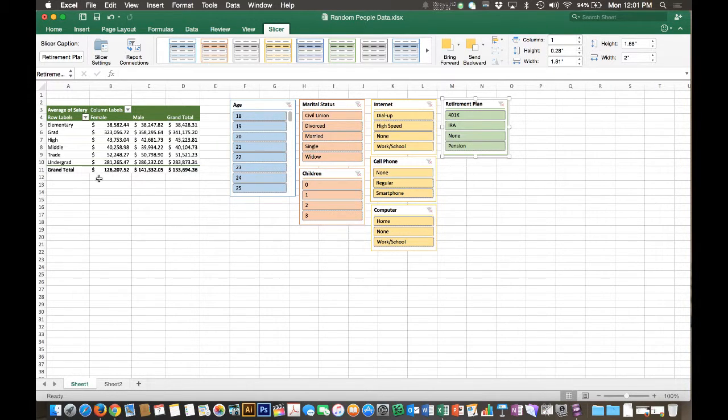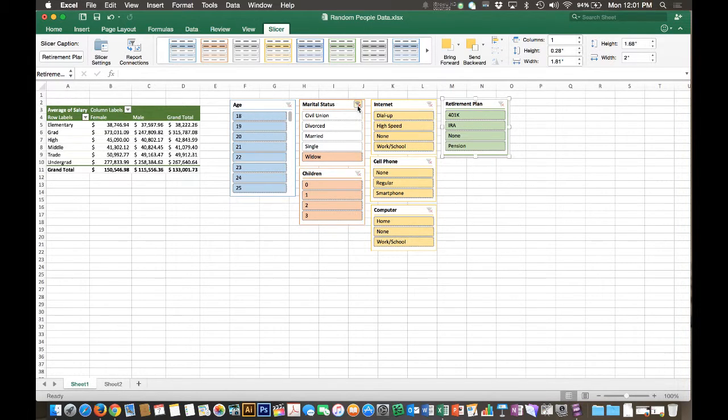For example, right now we're looking at $126,000 a year for a female, $141,000 a year for a male. But what if they're married? All of a sudden your male salary jumps significantly and your female salary jumps down significantly. What if they're single? All of a sudden they become a lot closer. What if they're a widow? All of a sudden female salary jumps significantly over men.